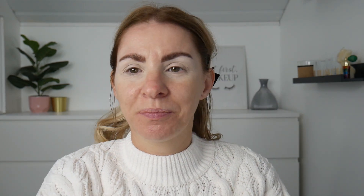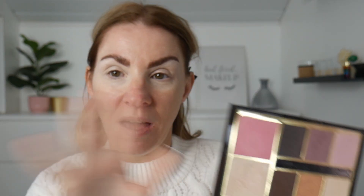Eyebrows are done, all carved out. I used an old MUA pencil that I just want to use up and I absolutely loved this when I first bought it, and my P. Louise base. I've also sprayed a little bit of the PS Serenity Hydrating Priming Spray — it's got hyaluronic acid infused with jasmine and vanilla fragrance and it smells divine. So for my eyeshadow I thought we're going for a nice meal out, valentine's day, soft glammy look. I pulled out my old favourite, my Modern Renaissance palette.